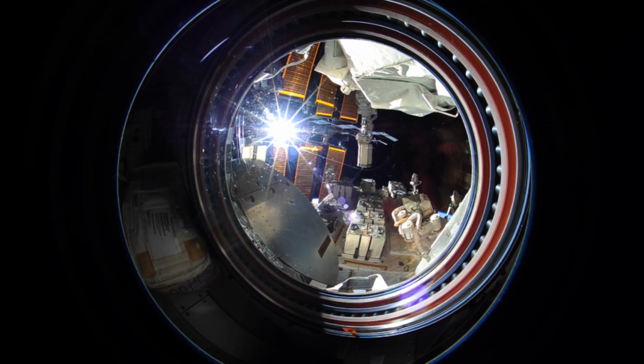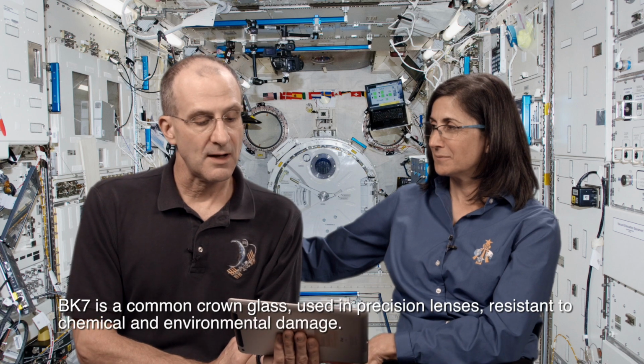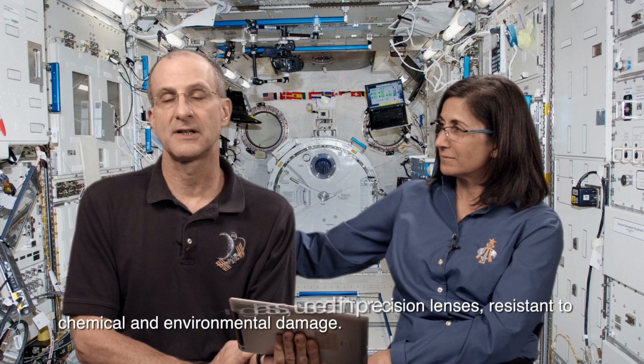However, some of those wavelengths, like the ultraviolet, are really hard on your eyeballs. So we have filters that we generally keep over these windows to keep the ultraviolet from zapping our eyeballs. I'm thinking most windows are probably made out of fused silica substrate, with coatings on them. There may be some BK7 windows on station, but fused silica is also a material of choice because it has such low thermal expansion, and you don't need to worry about cracking the window because of temperature swings. Even if you don't need the optical transmission, they still tend to use it because of its thermal capability. It can get really cold and really hot, and if you crack a window because it gets too hot or too cold, that's not a good day.